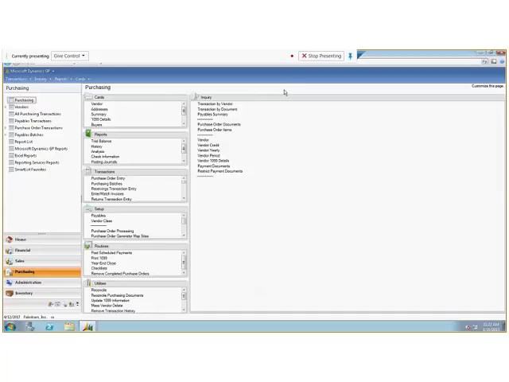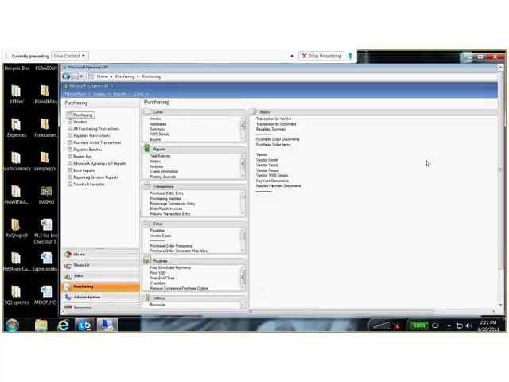Does anybody have any questions? We have about another 30, 40 minutes left in class, so if you guys have any questions, we can go over those questions now. If not, I have another feature that we can talk about that's not really on the schedule, but is a good topic to discuss. And that's the credit card feature.